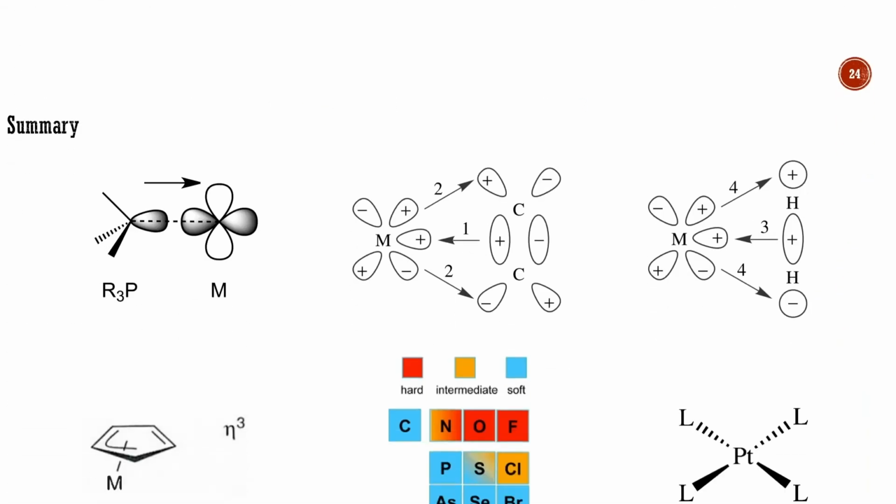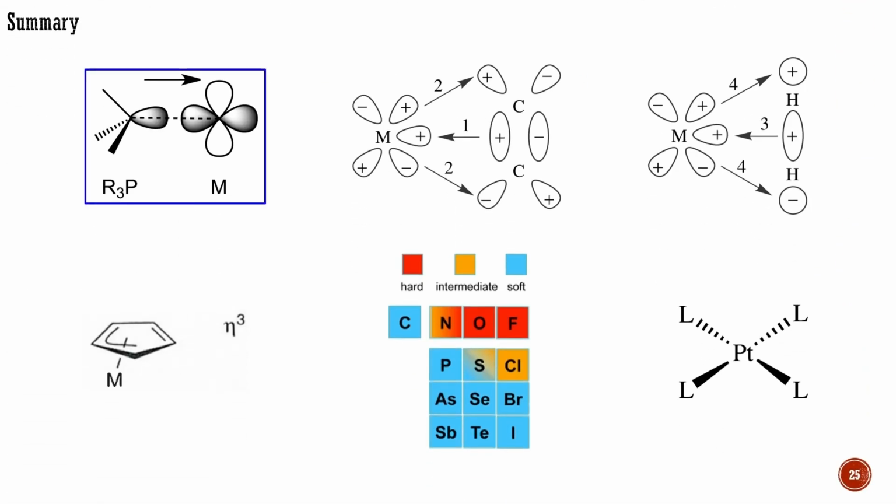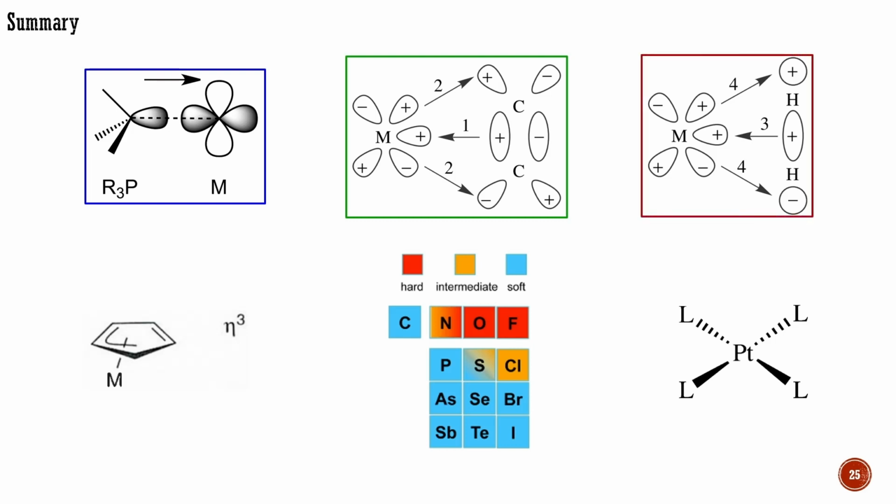To summarize, in this lecture, you have gained insight into the fundamentals of ligand classification and the intricacies of metal-ligand bonding. We have explored the intriguing concept of backbonding and its impact on the stability of metal complexes. Our journey has also taken us through the distinct characteristics of pi donor and sigma donor ligands, shedding light on the metals that readily bind with them.